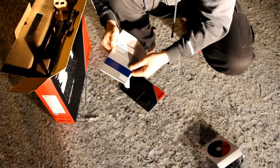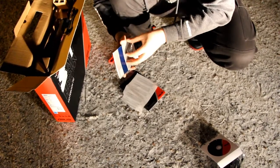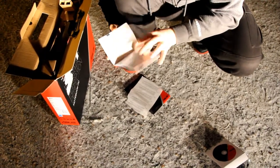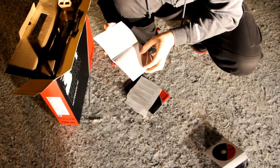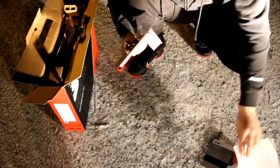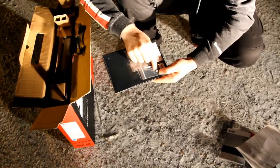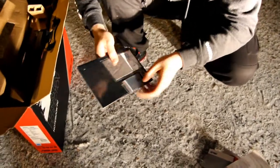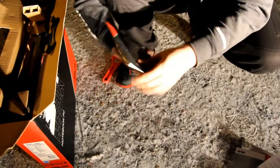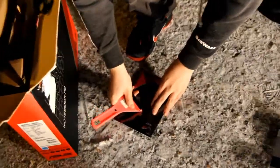Then we have instruction manuals. Oh no, this is an insurance card. I wonder what the insurance is — I expect it to be one year. In the US you have two years but in Europe we have one year usually. So then we have some screws. I guess if you lose some of the screws at the bottom when you're swapping out components, you have screws for replacement, and a cleaning cloth — they are all in the user manual.